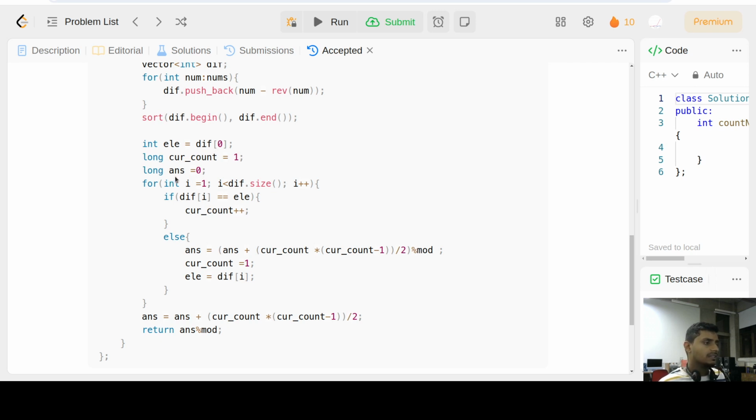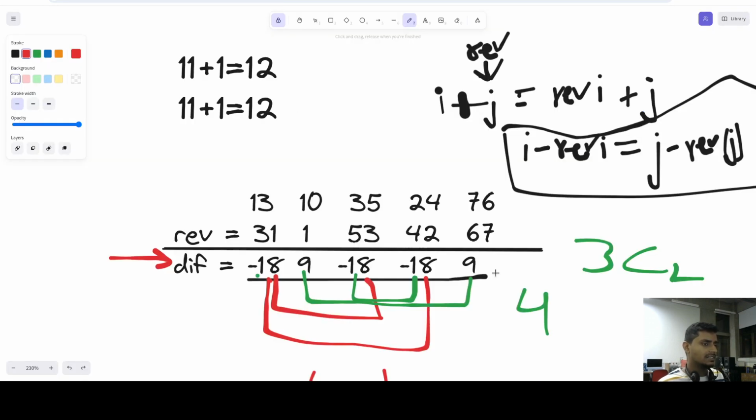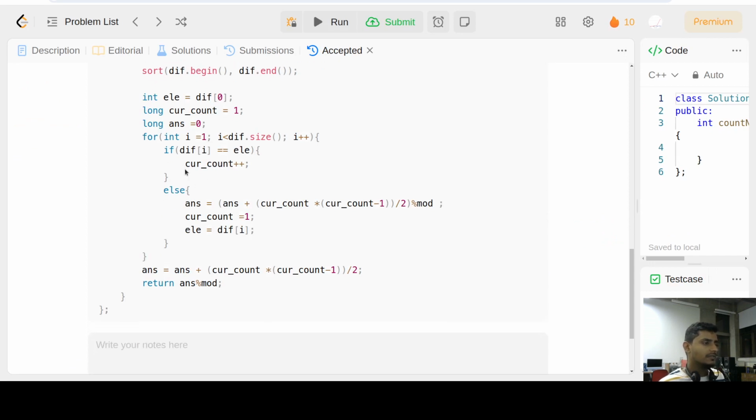Now we'll loop from 1 to the size of diff, through the sorted array. If the ith item is equal to the element, we'll just increase our count. As long as we get the same number, we increase our count.